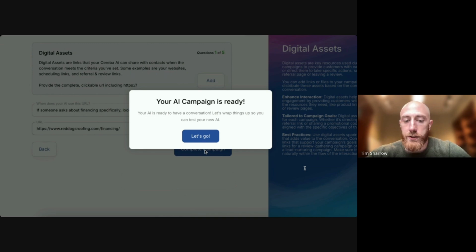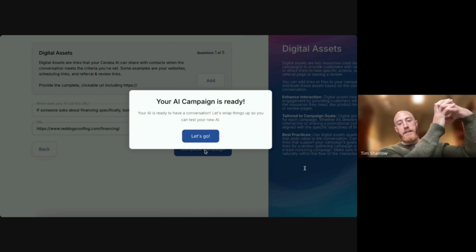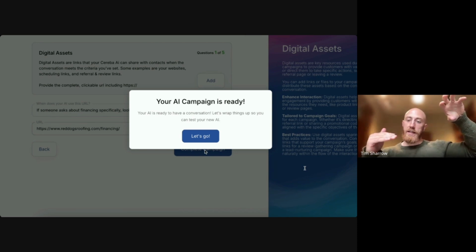So in Cereba, there are two places where we have knowledge. You have your AI core. Your AI core consists of company insights, specific things that have to do with your company. And then your core also has its own knowledge base, right? That has a very similar question and answer style knowledge base to what the campaign has. But the good thing about the core is that it's shared across all of your campaigns. So you have one central core, one central brain, and then you can have multiple different use cases for your AI.